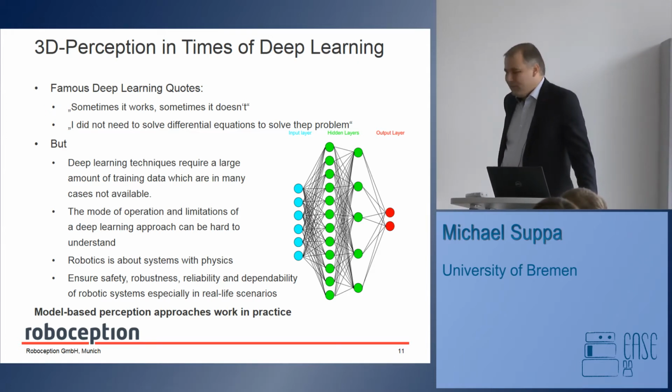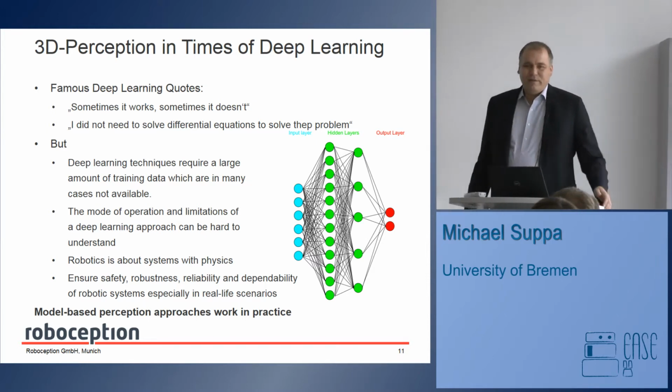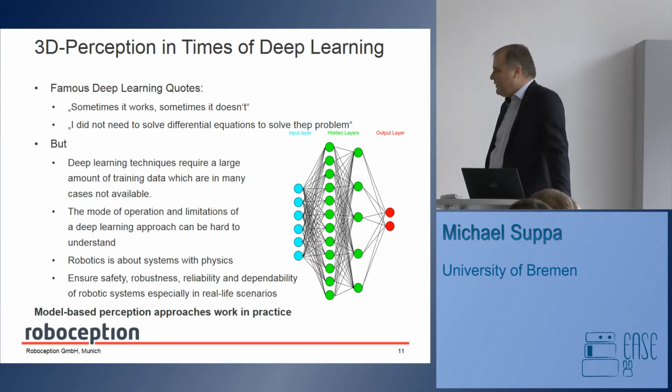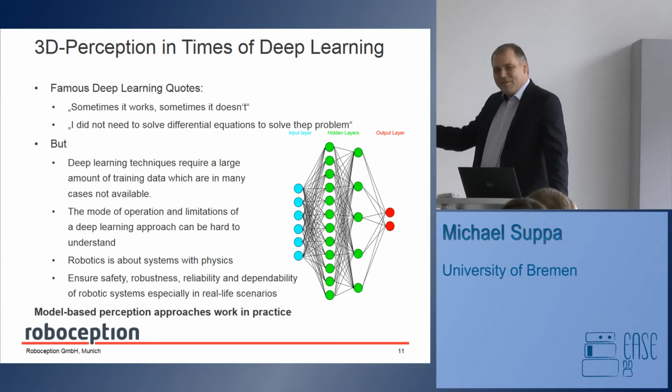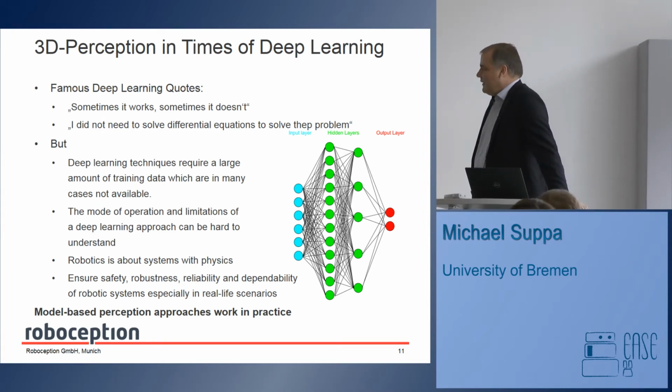Because you cannot tell anyone, before I can get the first pick, I need to acquire 5 million images of it. So if you go to a customer and tell them that, then they're very nice. How long does it take? Oh, maybe like 2-3 weeks. Then I need to label it, and so that's also something that is really not beneficial in that sense.